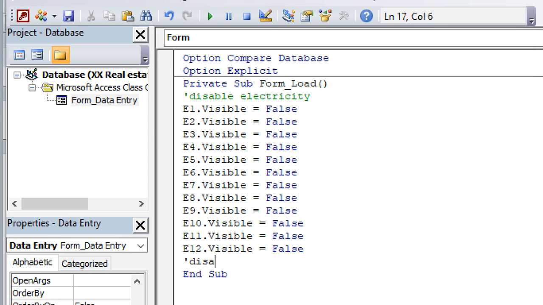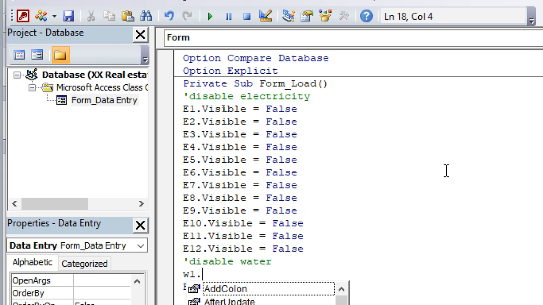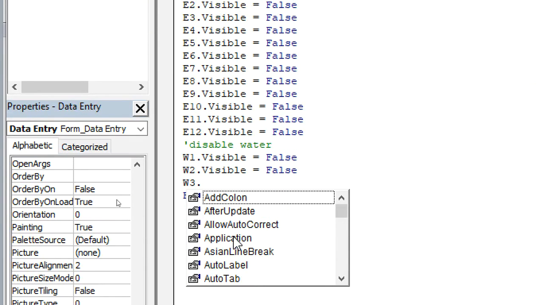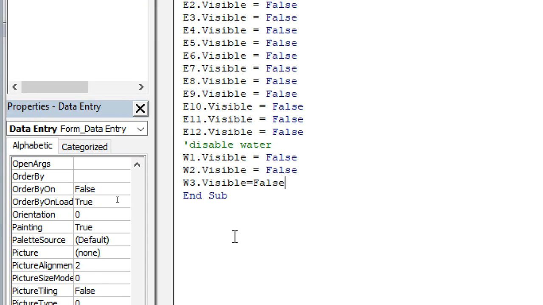We have to disable water. So to disable water, we have W1.Visible = False. Then W2, that is water 2, .Visible = False. Then we have W3.Visible = False.